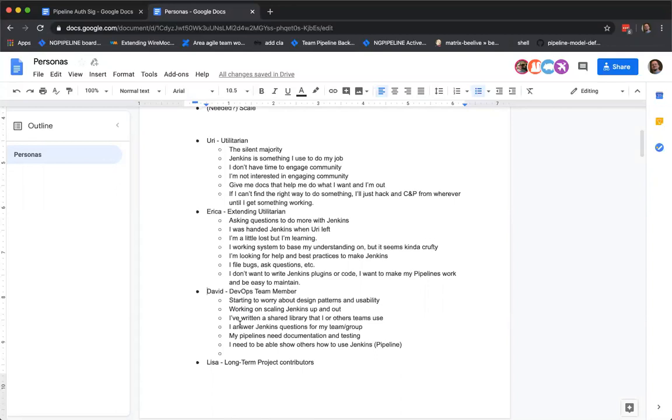Yeah, where it goes from maybe DevOps to an SRE, operations, keep the lights on, you know. So the operations side though is more like the utilitarians, or either one of the utilitarians. These are the people that are just trying to get the thing done, right? I'm just going to do the thing, right? At least that's the way I was thinking of it. Maybe I'm not as clear on it.